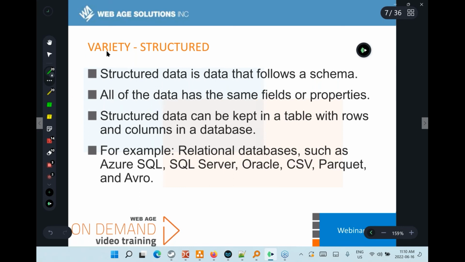So like I mentioned, variety is basically being able to use different type of data that can be structured. The structured usually means you will have data in SQL Server sort of format or table format, or you can call it relational databases. You can have Azure SQL, you can have SQL Server or Oracle, CSV, and so on.